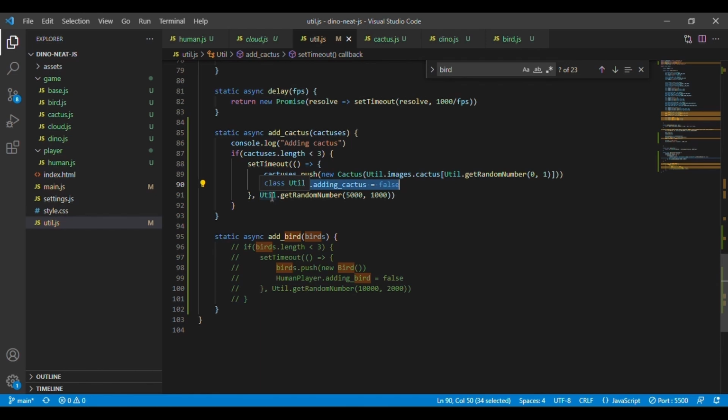So when the cactus length is less than 3 from the human player class, the variable is set to true, adding cactus, and it remains true. So we'll have to remove this length check somehow, and we'll actually move it to, let's say, the human player itself.